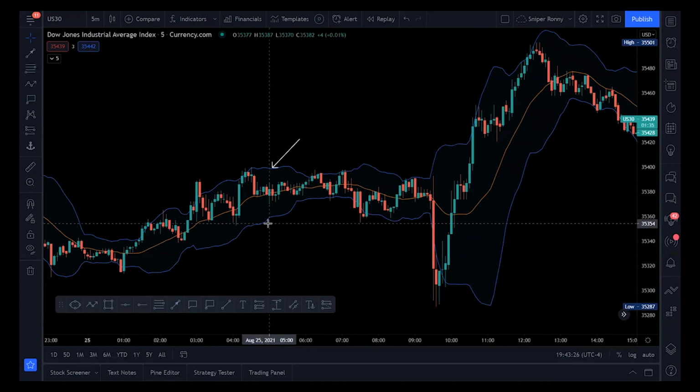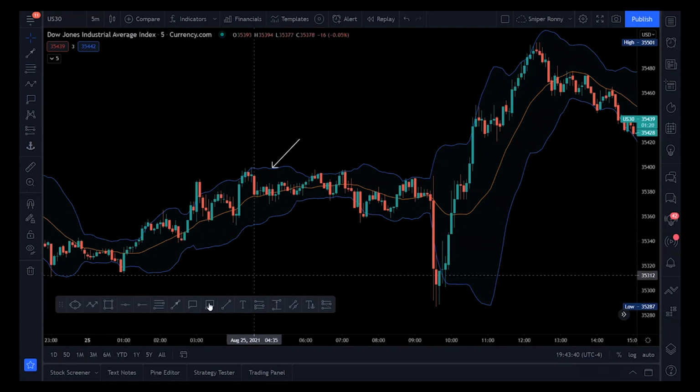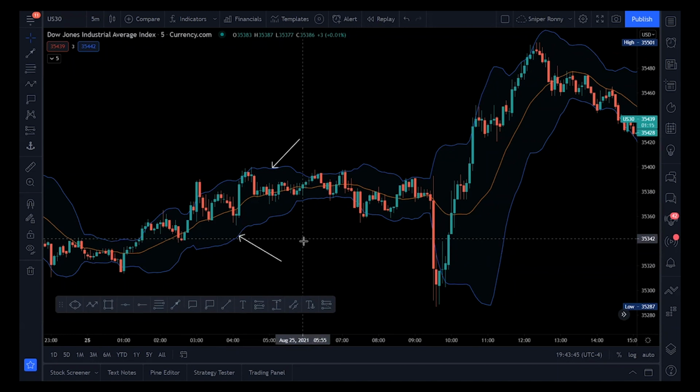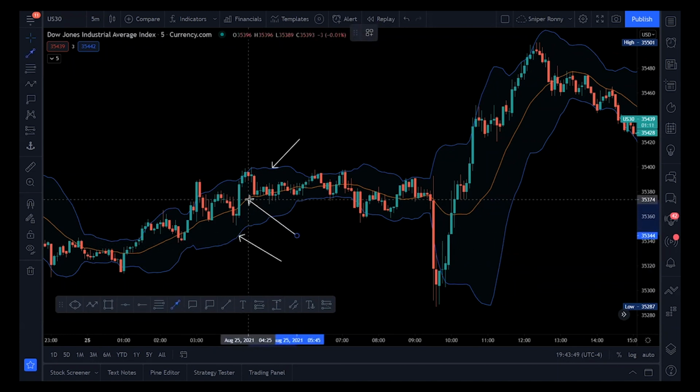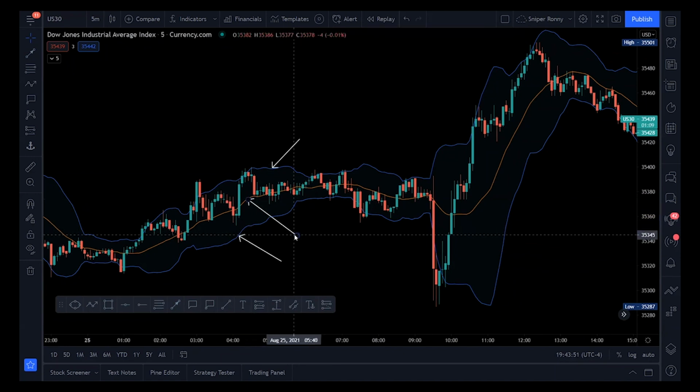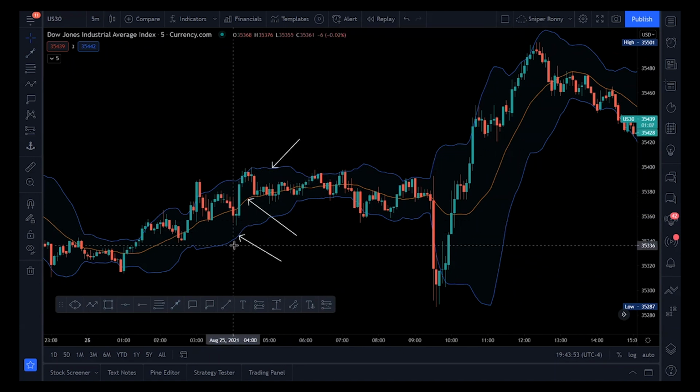And the bottom blue line, you can change the colors too. Some traders use red for upper resistance, and some traders use green for bottom support. And then they'll maybe use a neutral color like white for the signal line. But this is the default settings right here, and this is our bottom band right here. And then we also have our signal line, which is this orange line in here. That's our 20-day SMA. We have our upper and our lower.